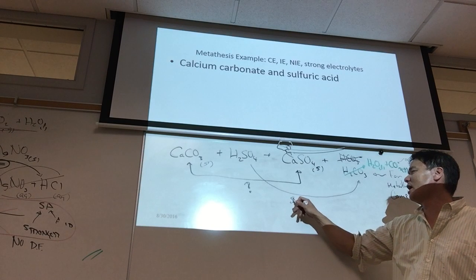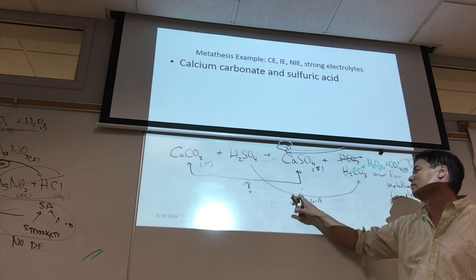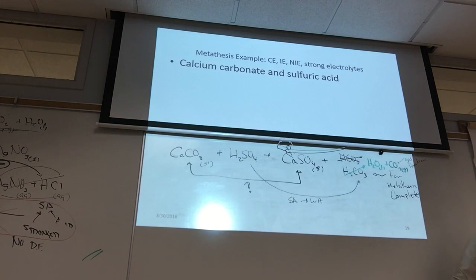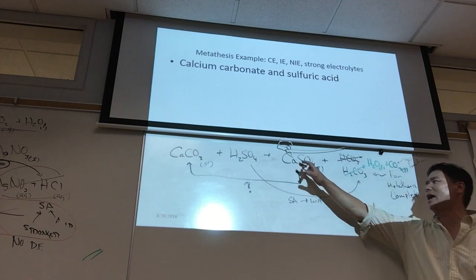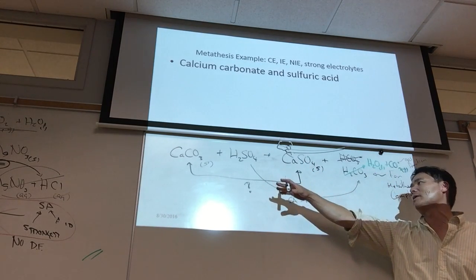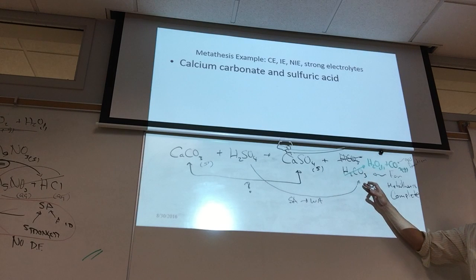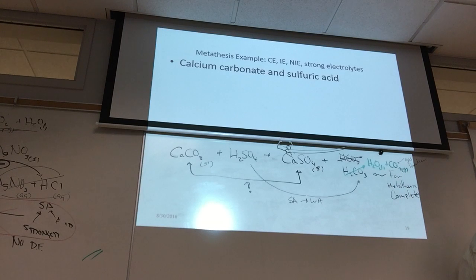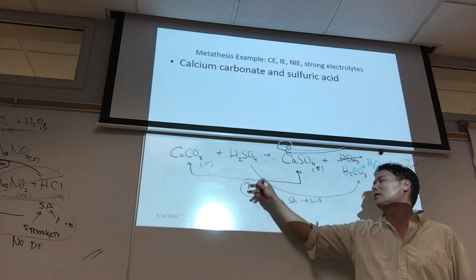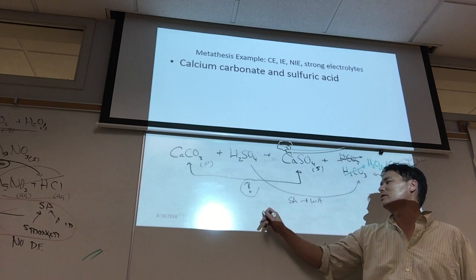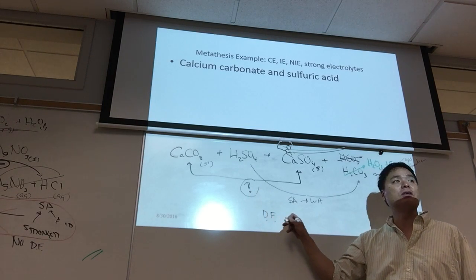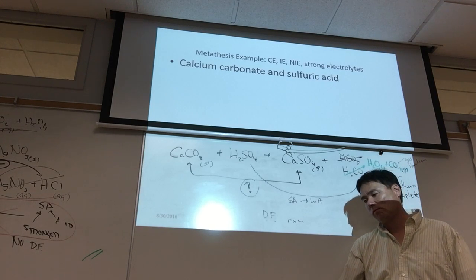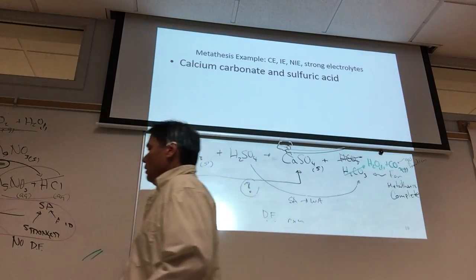And so we're going from stronger acid to weaker acid. And so typically it turns out that if we have one driving force, even if we have this thing, which could favor calcium carbonate, we're still going to expect a reaction to occur. And so here we have two driving forces, stronger acid to weaker acid plus gas formation. And therefore, even though this is a question mark, I'm not going to worry about this. I'm going to say that there is driving force for this reaction, and the reaction should occur, rather than get into that.